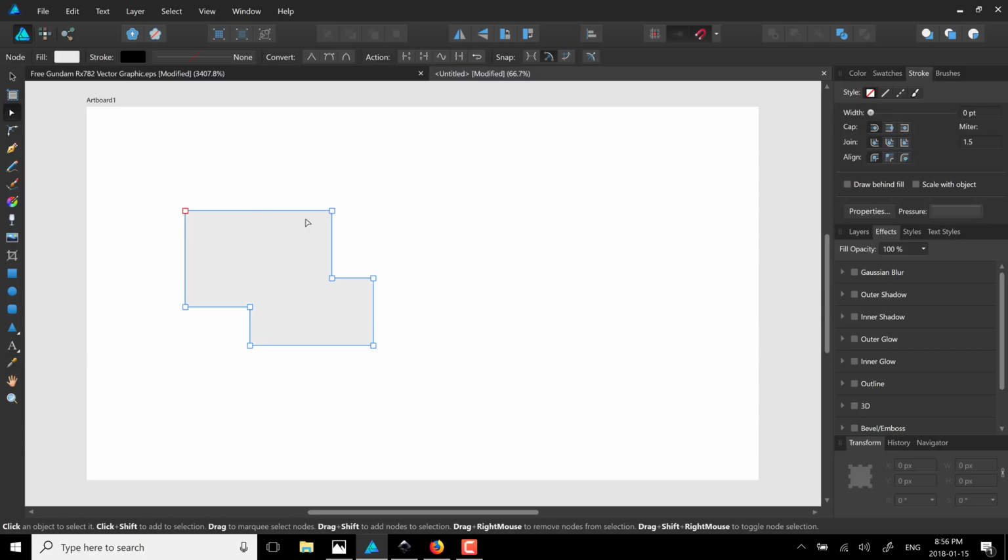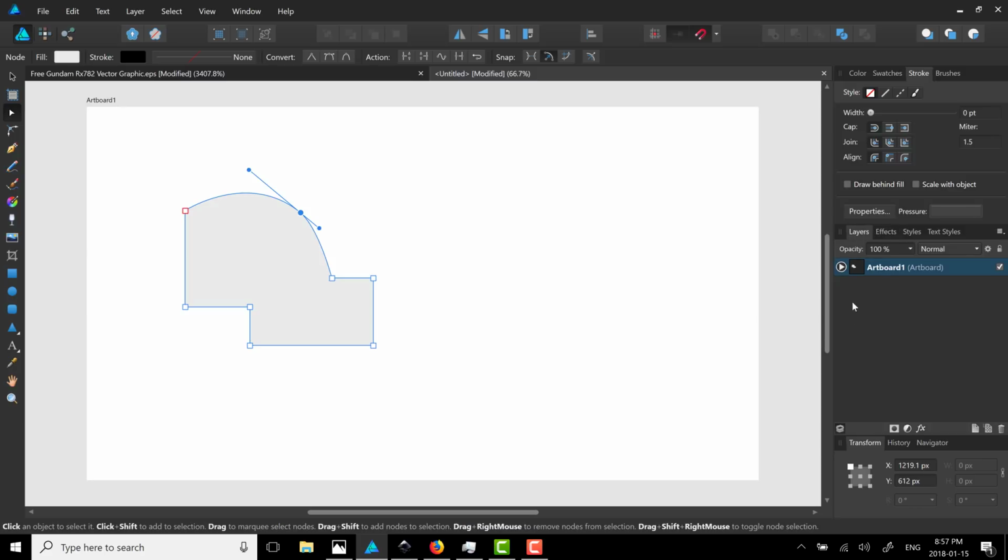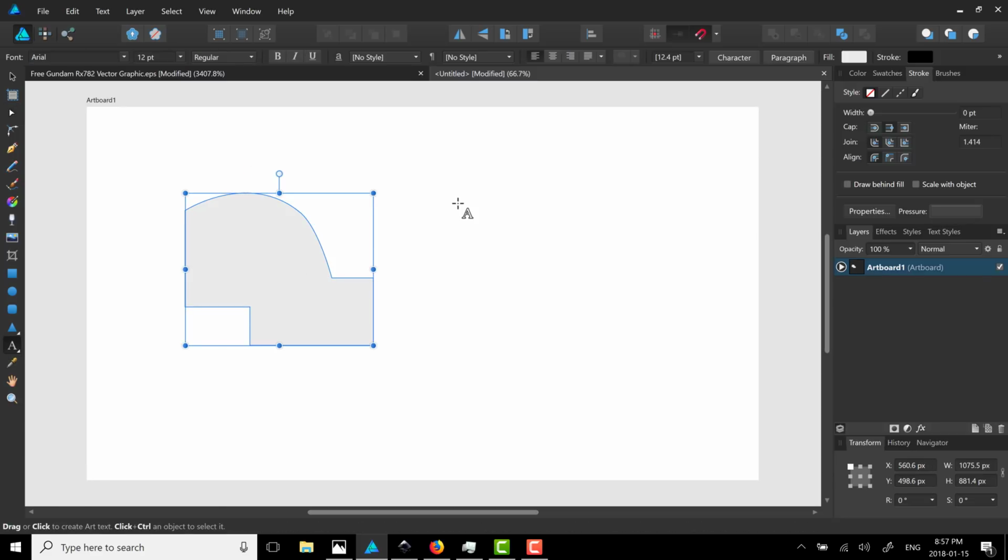The cool thing is, again, corners can be kind of a pain in the butt at times. We can change our corner types, a quick and easy smart corner. Grab that guy and switch it to a smart corner with handles like that, or we can do fine contour details. Pretty much what you would expect in a vector tool, but the thing is, it's very accessible, very easy to understand, very easy to comprehend. Over here, you've got your full layering support.